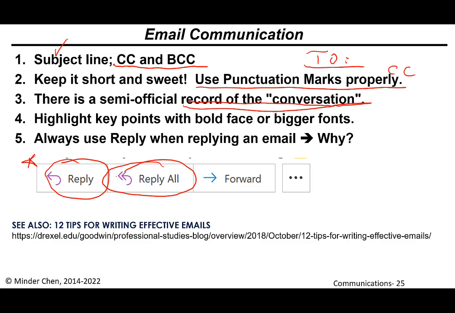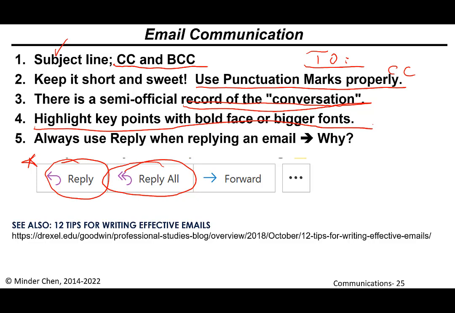And sometimes in my email, depending on the system you use, you can change the font size and font type, like boldface, italicized, or bigger font. A lot of the time, particularly in longer email messages, I would highlight the key points, because people are so busy. A lot of the time they don't read your email that carefully. So I want to make sure those key points get the attention they deserve. In the Canvas system we use, when I send email there, I cannot use boldface or bigger font. In Outlook, I can do it.